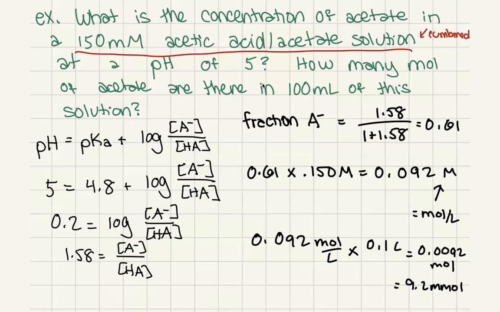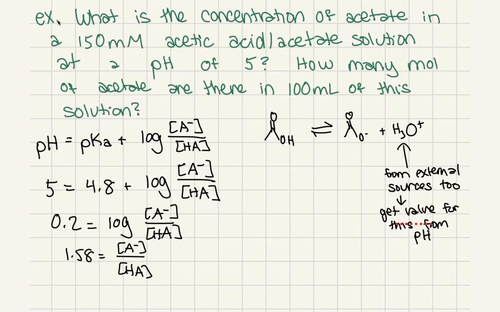Now I'll show you an alternative way that we could have gotten this solution. Well, we know the concentration of acetic acid and acetate. So we have the concentration of the acetic acid and the acetate. We're given that. And so this is going to be combined. So we don't know how much of this is going to be the acid and how much of it's going to be the base.